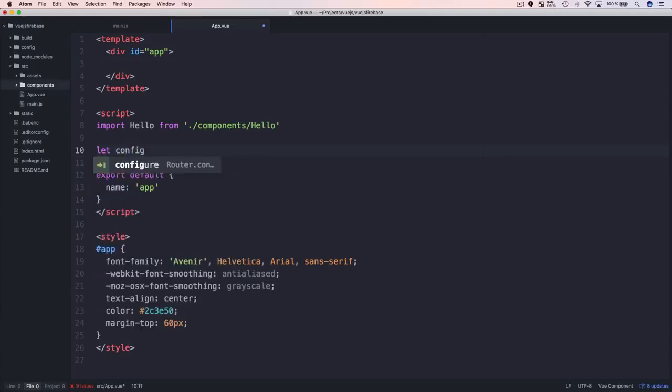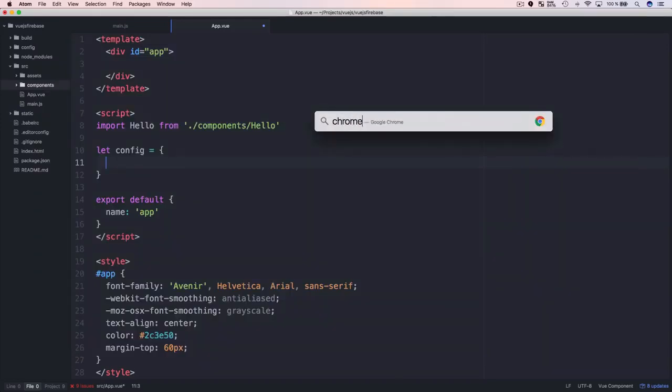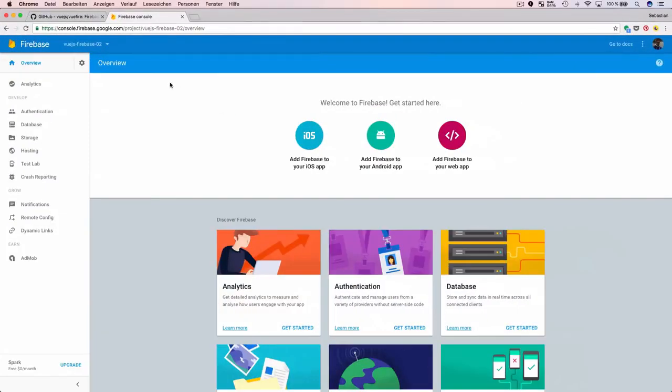defining a config object. Okay, and now the easiest way to bring in the properties and to assign the right property values for our Firebase configuration object is to go to the Firebase project console, and here on the overview page you can see a link which is named Add Firebase to your web app.